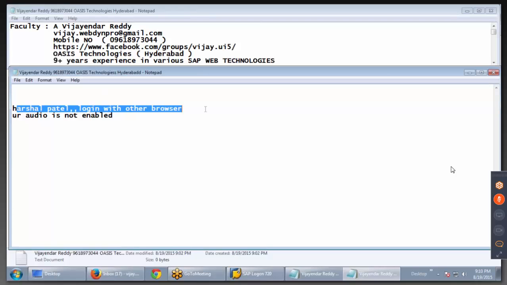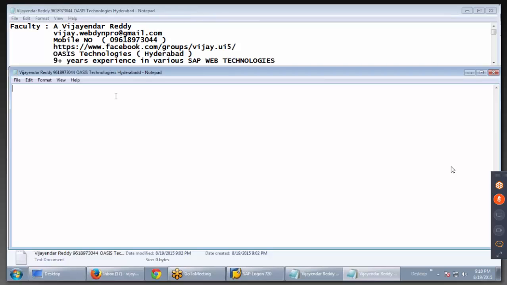Harshal Patel, log in with another browser. Your audio is not enabled. Okay.